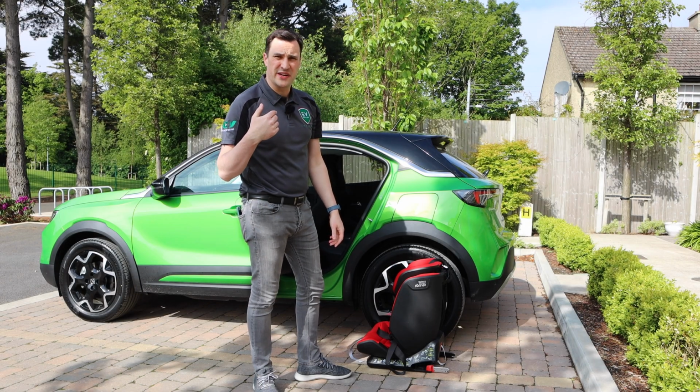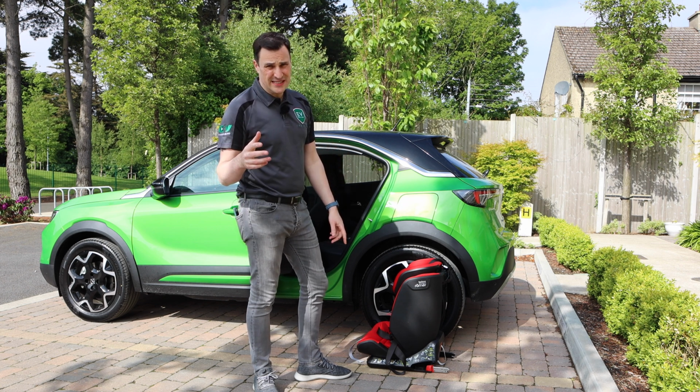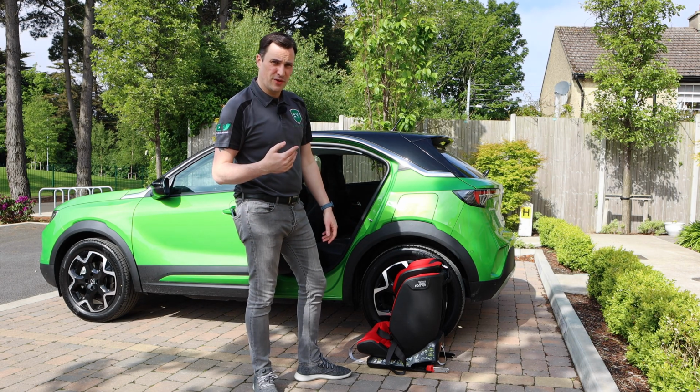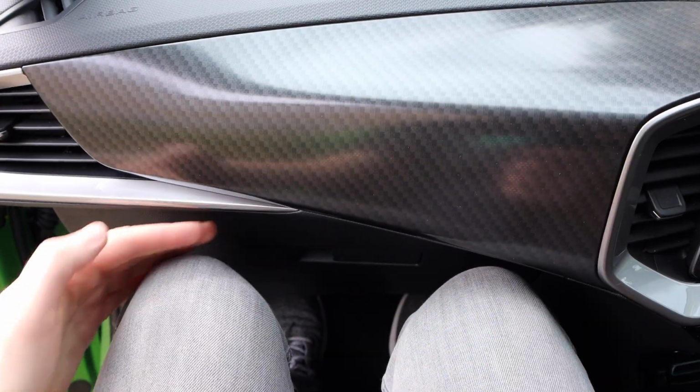My height being 6'2", 187 centimeters, there isn't enough space on the other side. Well, there's enough space to get the child seat in, but the child wouldn't have any legs. So what I've done is I've moved the passenger seat forward slightly. I can still fit into it. It's a bit cramped, but anybody 6 foot or under should have no problem with it.